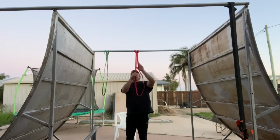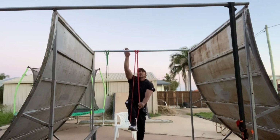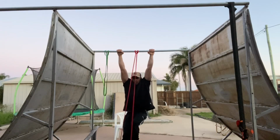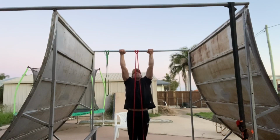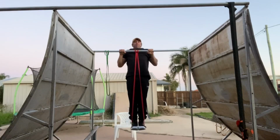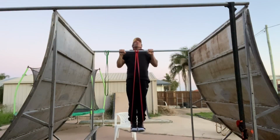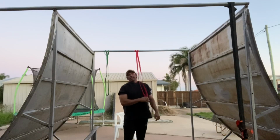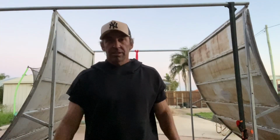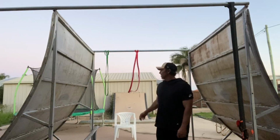Let's see what this one's like for chin up. It's a little bit thicker. Feels a bit more flexy, more help. Definitely helped more, that one. It was a little bit easier on it. Trying out the new bands now. But we'll try something else.